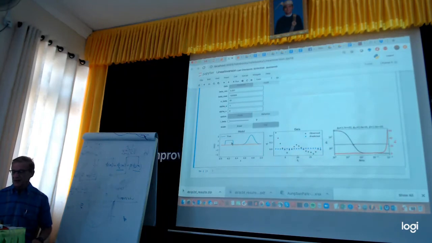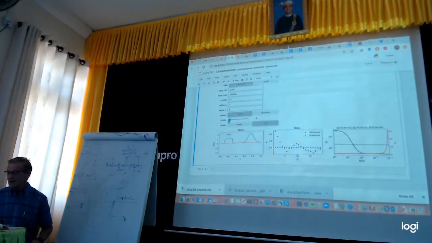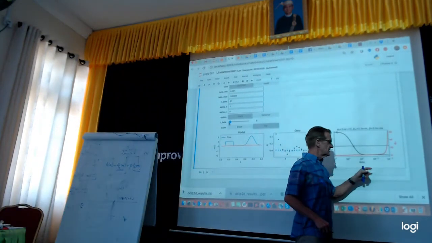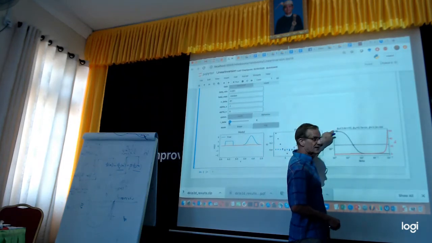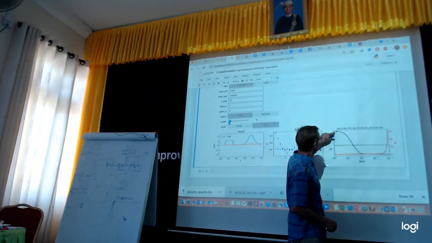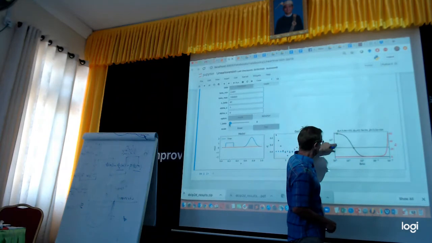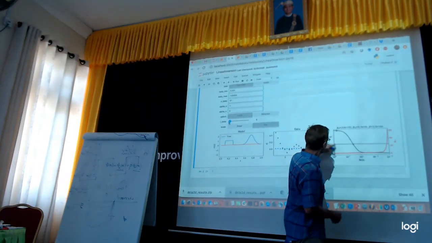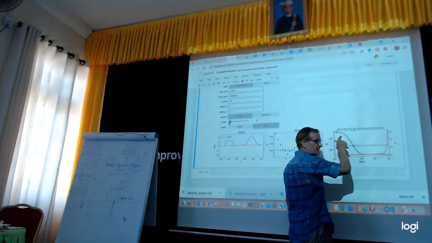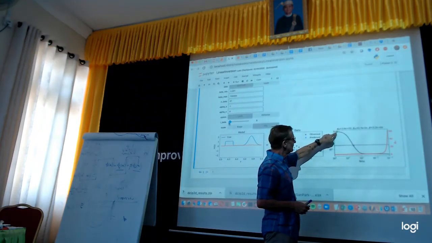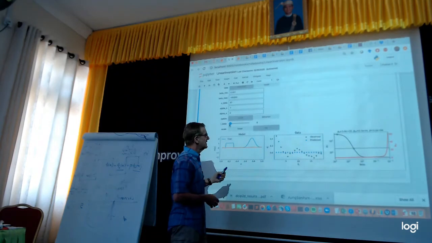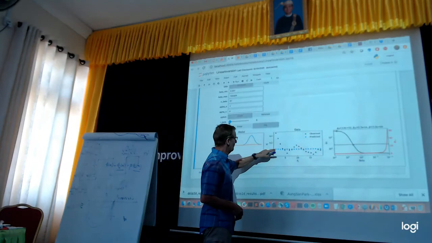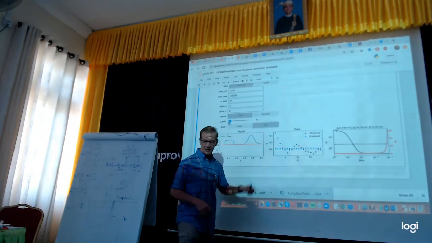Maybe this is a better one. Okay, so now I'm going to decrease beta. I've changed the plot. This one might be easier. So on this axis, we now have beta, and we're starting off with a very high beta. Okay, and you see the green dot? That tells us what the value of beta is. And on this axis, we have the misfit. So as I reduce beta, then I'm going to get slightly better predictions between the observed and predicted, and it'll get better on the model.